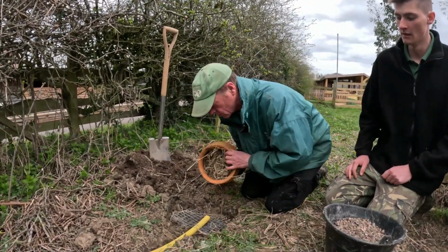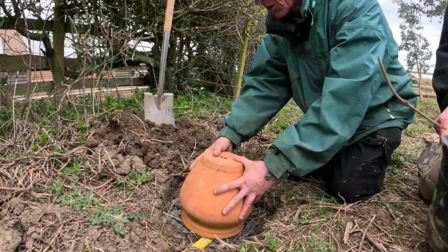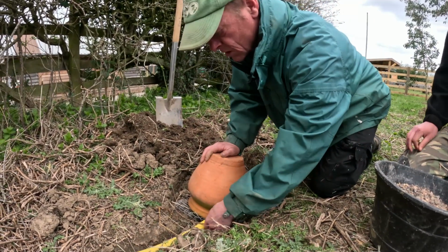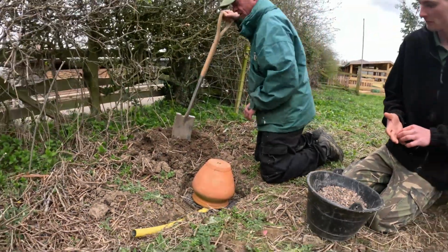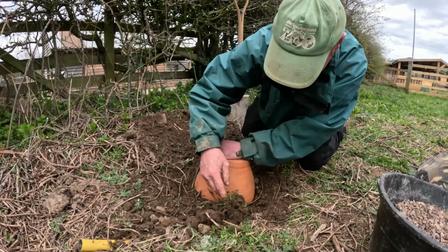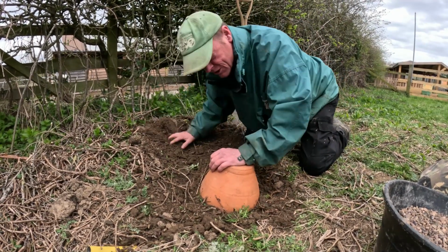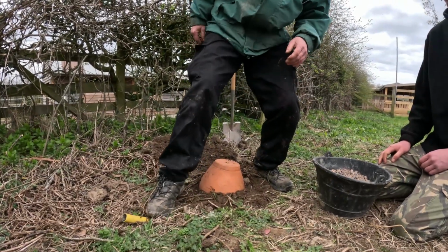We'll put that over the pipe, over the mesh, and that'll just sit like that. Now we'll secure it with the earth that we've already dug out. As long as it's a little bit loose, there's a little bit of drainage underneath, so they don't get flooded out. I'm just going to fill the gap around, trying to do this quick for the camera, and leave the pipe exposed there.